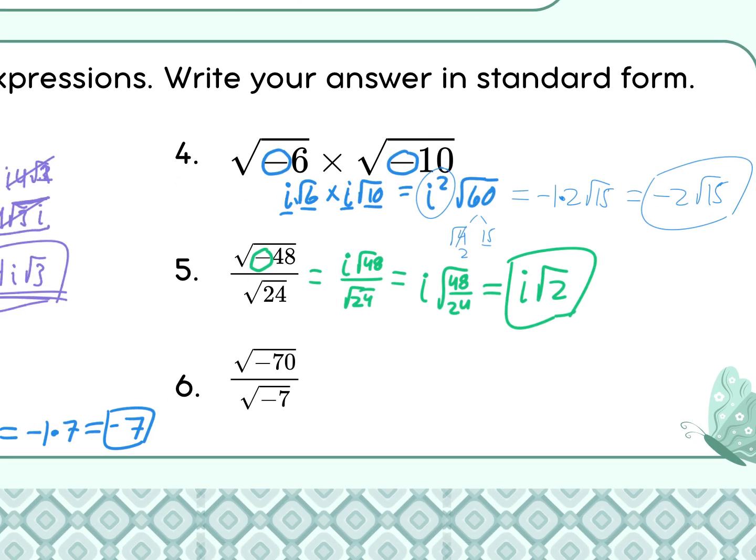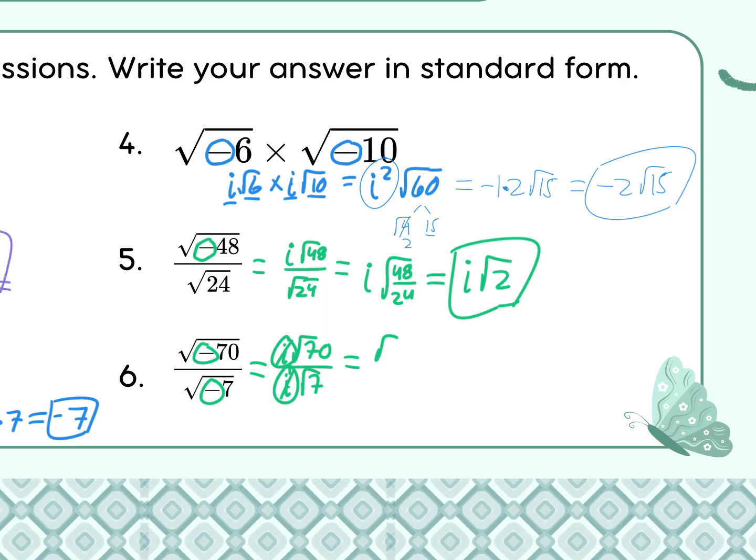All right, same exact thing with this next one. These two negatives underneath the radical, I can take those out. So this is going to become i square root of 70 over, on the bottom I can take out that negative and I'm going to make it i square root of 7. And then I divided by i, these are going to cancel out. So nothing special happens there. Same thing on the top and the bottom, you can cancel it out. And then we're just left with the square root of 70 over the square root of 7. And then again, I can divide underneath the radical, and I get the square root of 70 over 7, which is the square root of 10. All right, no more i's.